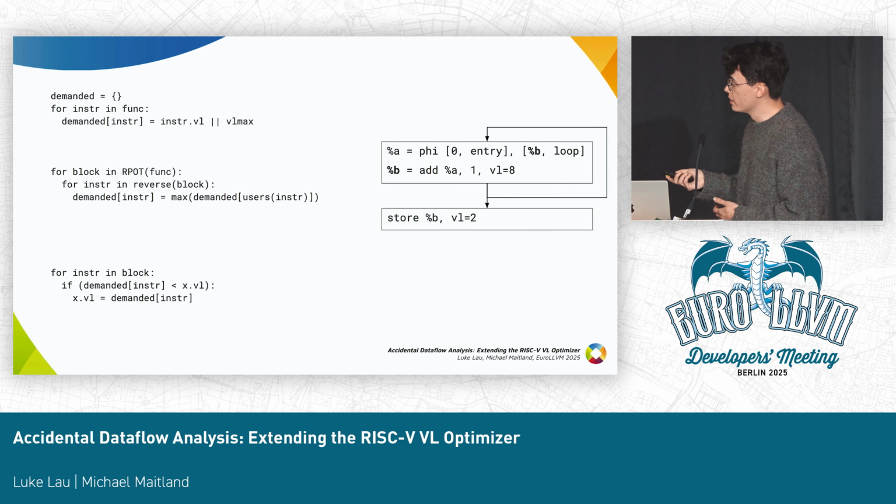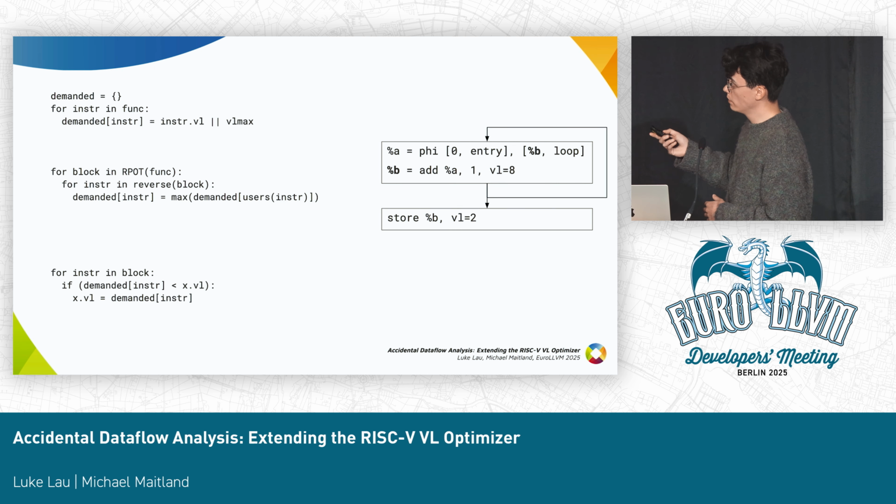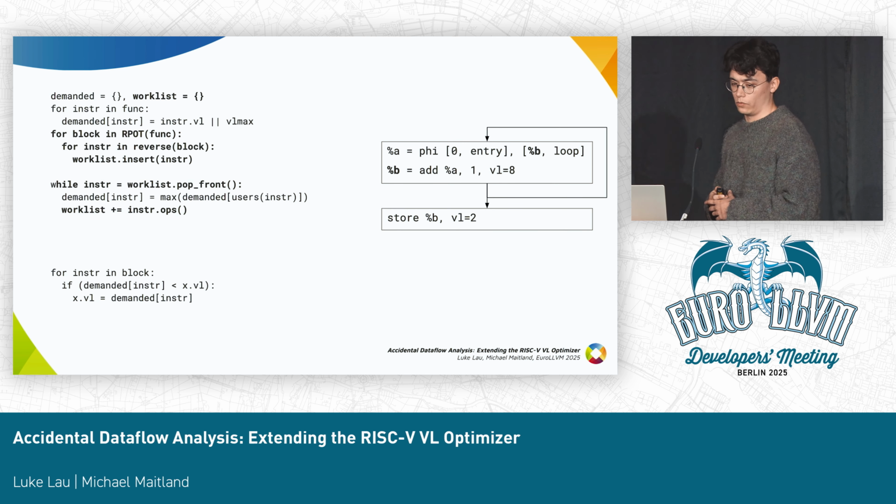The second example that we saw was this kind of phi recurrence. Right off the bat, we knew that this bottom to top single pass approach wasn't going to work, because now the A phi node uses B, which is beneath it, so we're going to have to switch to a work list approach where we append instructions to it, and then inside the loop, we pop it off, and then we append the inputs to that instruction back onto the work list.